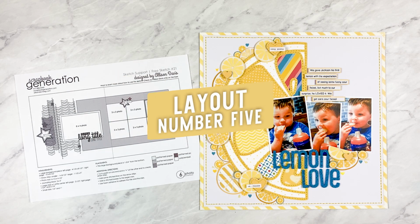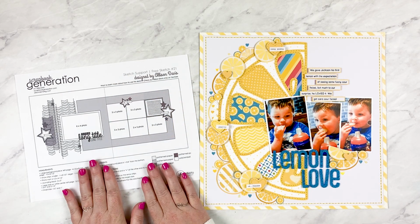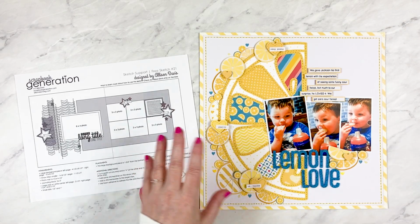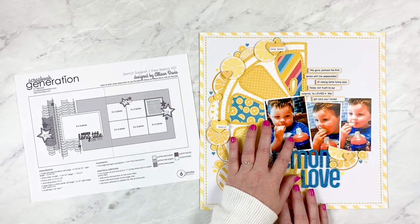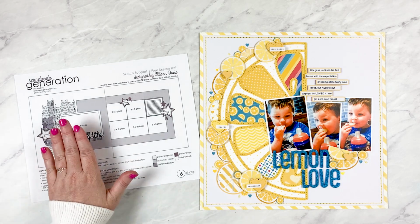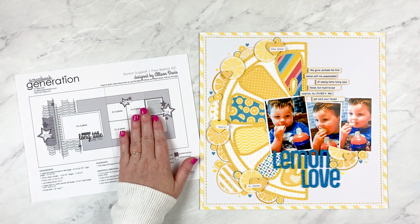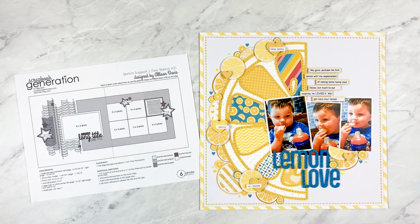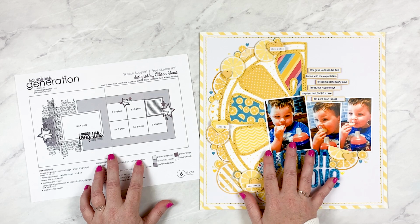I always like to show that you aren't limited by the size of the sketch. And when it comes to using sketches for different sizes of layouts, going from a 2-page sketch to a 1-page layout is, in my opinion, the easiest. You usually have 3 easily available options. Use the left side, use the right side, or use a combination of the left and right side. Of course, there are more options and possibilities depending on the sketch, but those 3 are the main, most common approaches to converting a 2-page sketch into a 1-page layout.